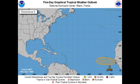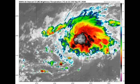And then the next one, the area of low pressure, has not yet emerged off the coast of Africa, but when it does, conditions are favorable for this to develop. As you're seeing at this time, it is at a medium 40%, and we're expecting this to move on a more westward-like track. So we need to watch this one if it could potentially move into the Caribbean or be a threat to the Bahamas or the US. But again, it is pretty far out, and so we cannot make any decisions on where we'll be affected right now because it is so far out, guys. So we have to keep watching it.